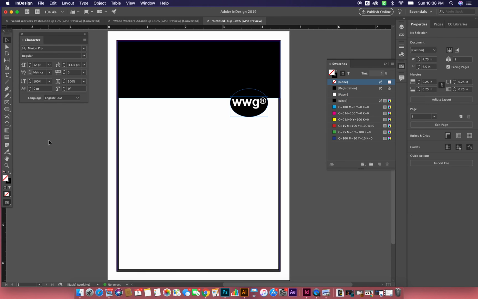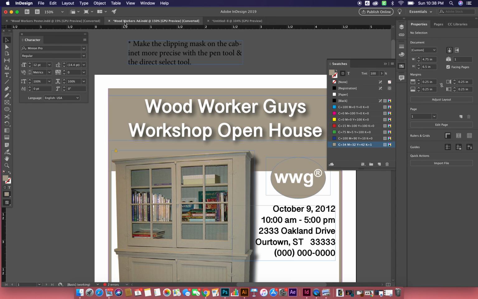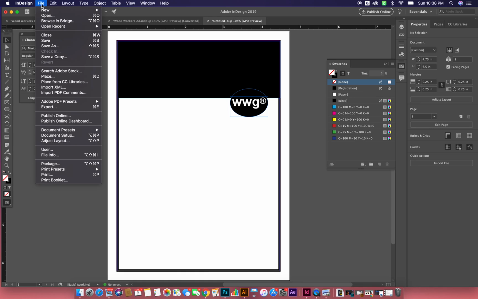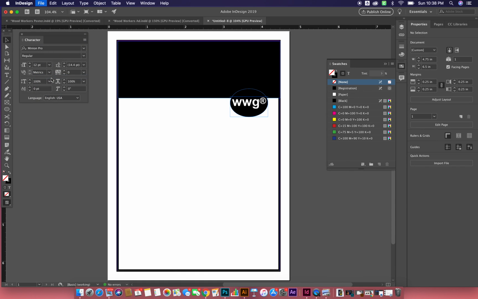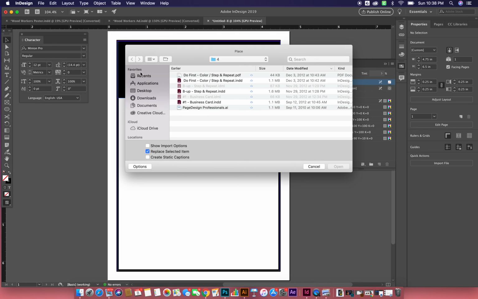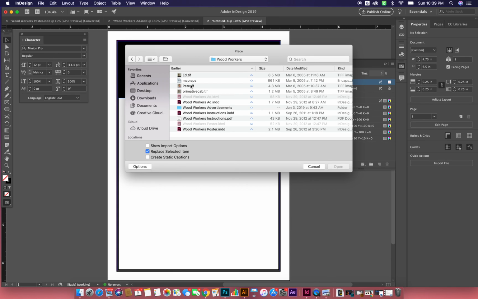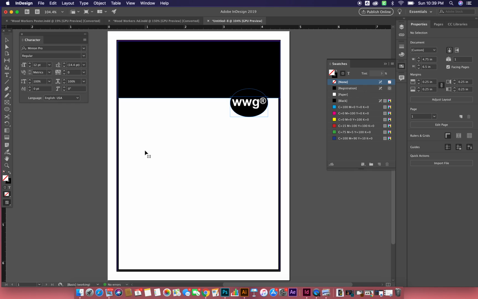Okay. So we're going to deselect that, and then we're going to work on the cabinet that goes here. So again, we're working on something like this. And so we're going to go File, and we're going to place this cabinet, which should be in your Google Classroom. And it is, you're going to place the primitive cab.tiff. So the primitive cab right here, and we're going to open it and place it in here. Oops, undo that. And place it in here.